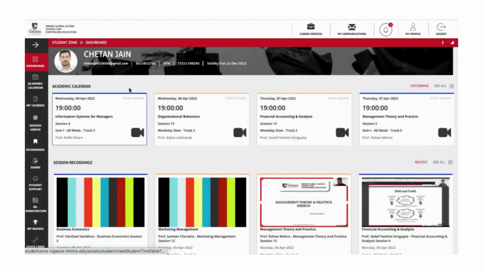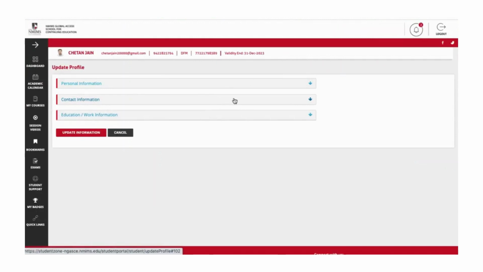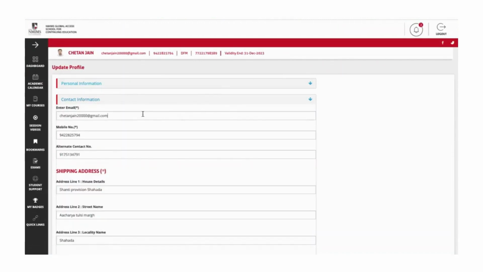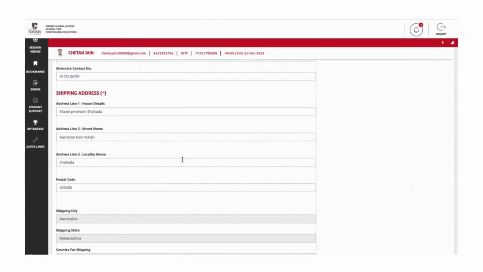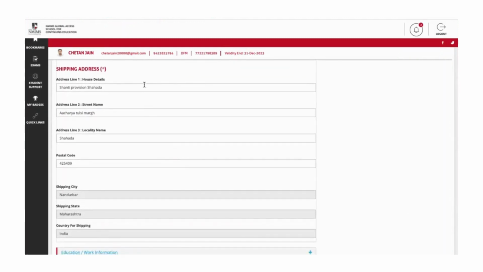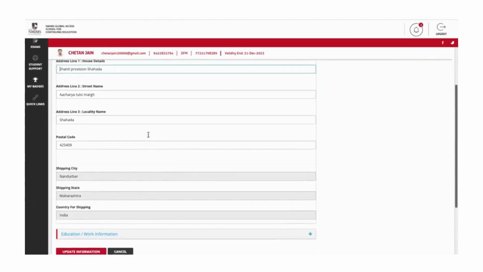Students, always remember your registered email ID on which you receive all the communications, be it for your lectures, assignments, and exams, will always be this email ID which is mentioned underneath your name. Even for the forgot password option, you will receive the communication on this email. In case you want to change this email, like I mentioned, you can go to the option of My Profile, go to the option of Contact Information, and you can always change your email ID at any point of time. In case you wish to get the books at a new address, you can even change your address at any point of time and get the books delivered to that particular address or location.